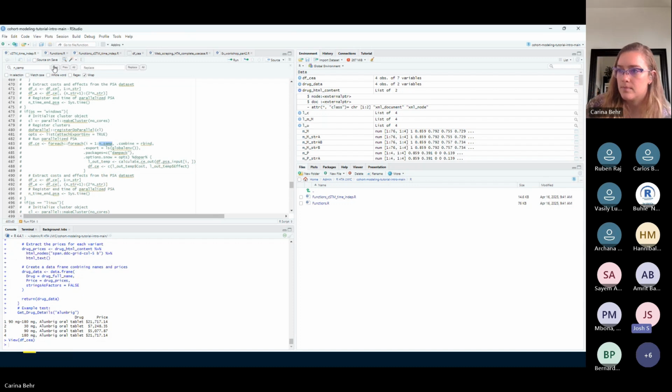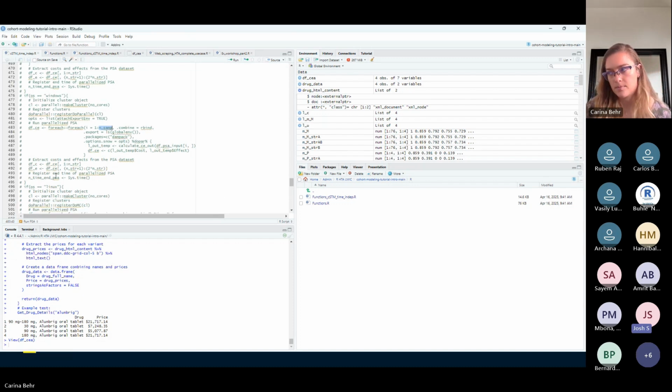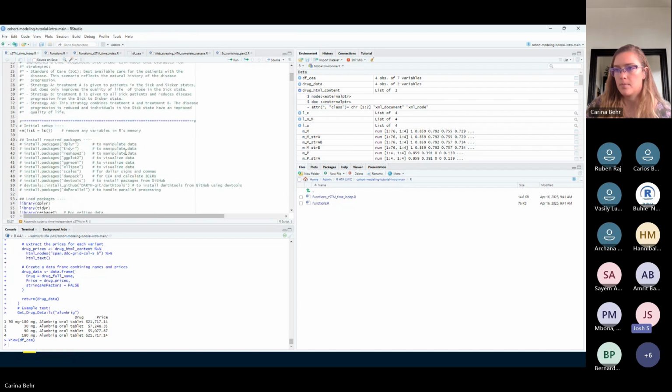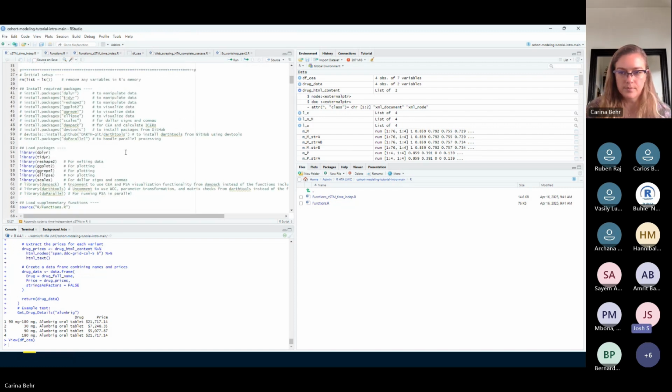Something we can also discuss at the end is how you would feel about learning about a specific modeling package, Karina, because you've also been thinking about that. But the reason why we like to use this example is because it shows you the inner workings of how to calculate a Markov model in R. It can sometimes be quite dangerous to just start off with a package without really understanding how it works. This gives you a really good idea of how things work internally when you're calculating outcomes.